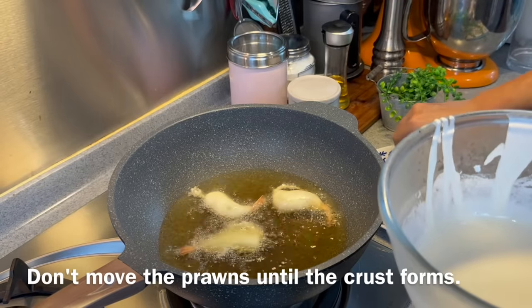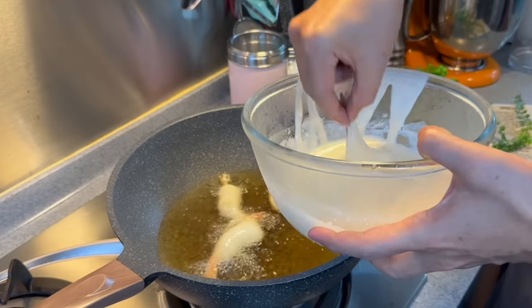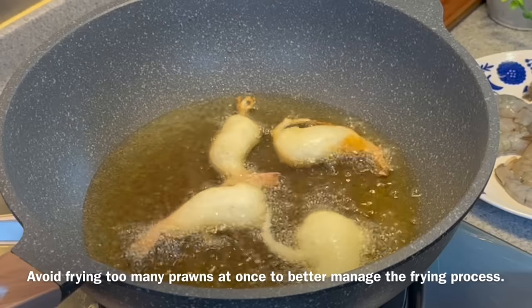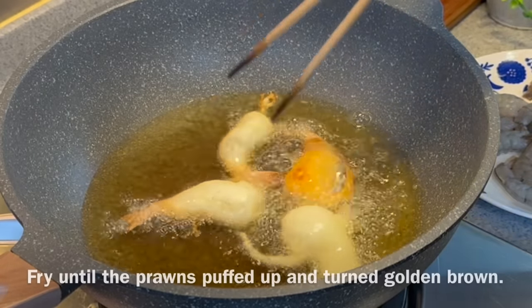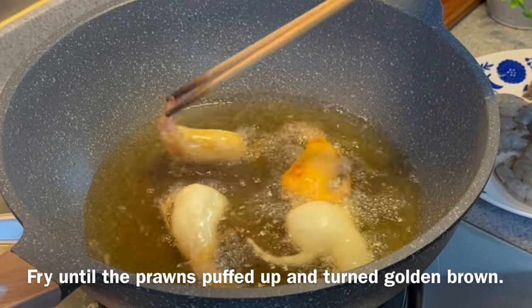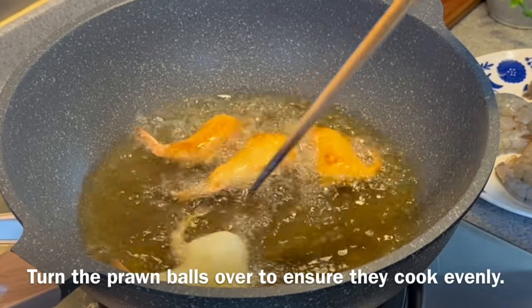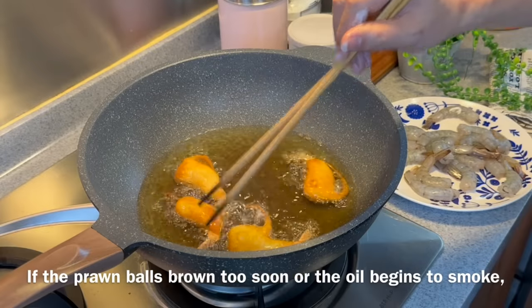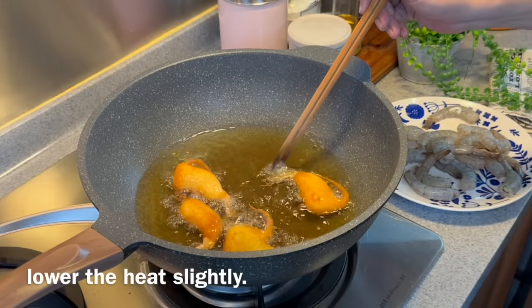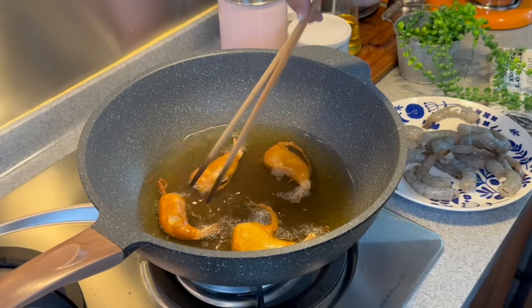Don't move them around. If you have another helper to help you flip the prawns over, then that'll be good. If not, then you'll just fry them 4 or 5 pieces at a time. Look at this, how beautiful they are. They puff up almost immediately. You just need to fry them until they are golden brown, and then we'll remove them from the hot oil. If the oil gets too hot or too smoky, just turn the heat down a little bit. There's not much splattering because we have removed the sharp end of the tail.